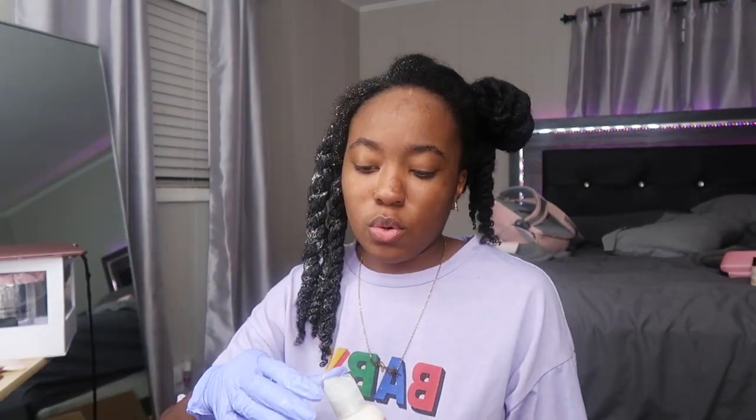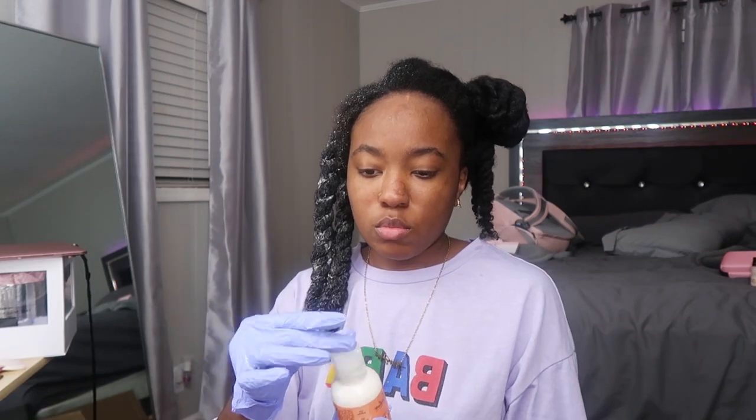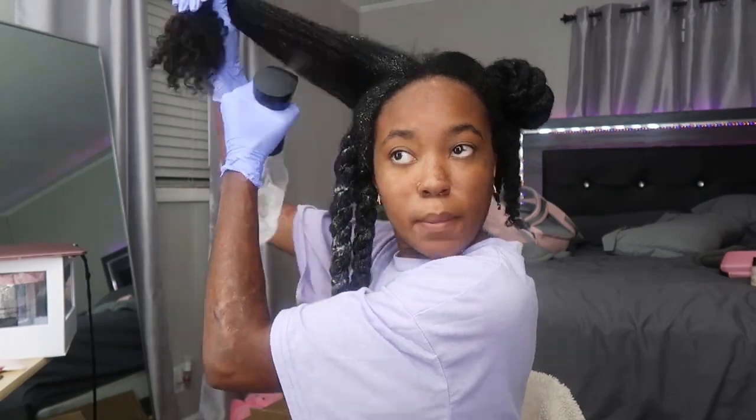Water as the liquid, and then the Soft Organics quench your hair oil, and then the curl enhancing smoothie, because I don't know what they were thinking with this. This is impossible to get out of this bottle, and it's a new bottle. That don't make no sense. But yeah, that's what I normally do anyway, just water, oil, and then a moisturizer. But I just want to try something, it's like some new products. Yeah, we're just gonna do water, oil, and then the curl enhancing smoothie.